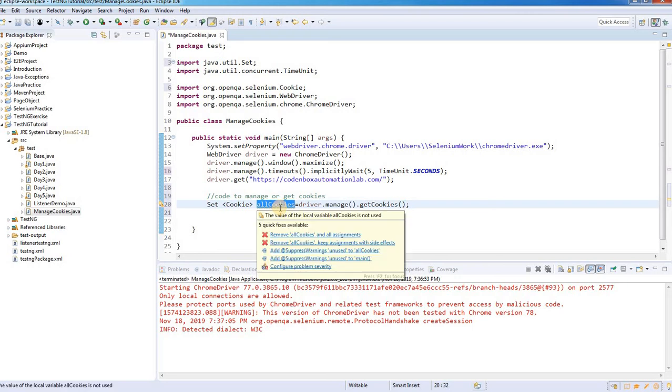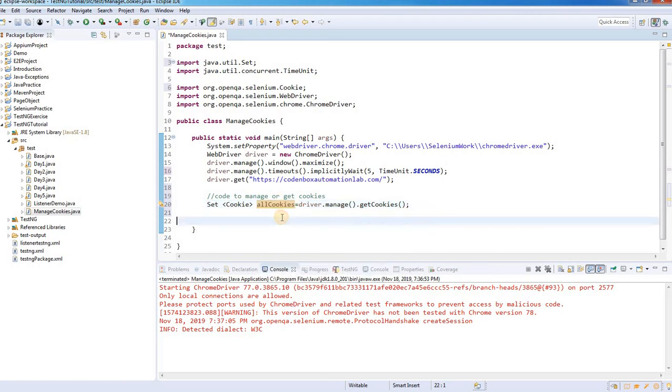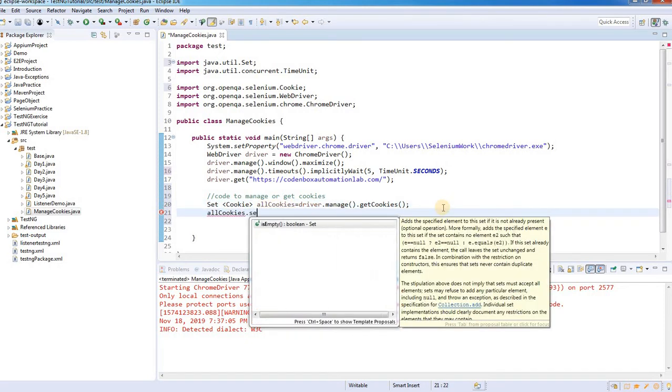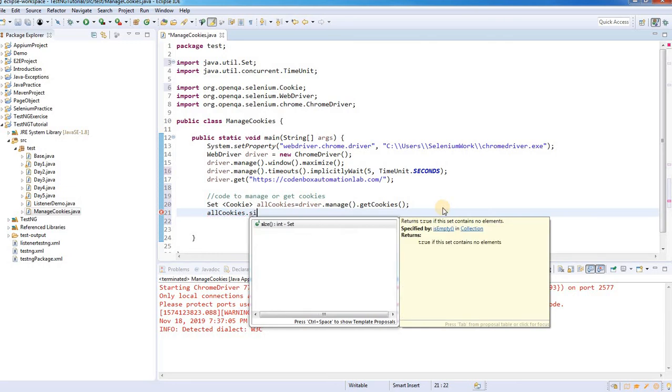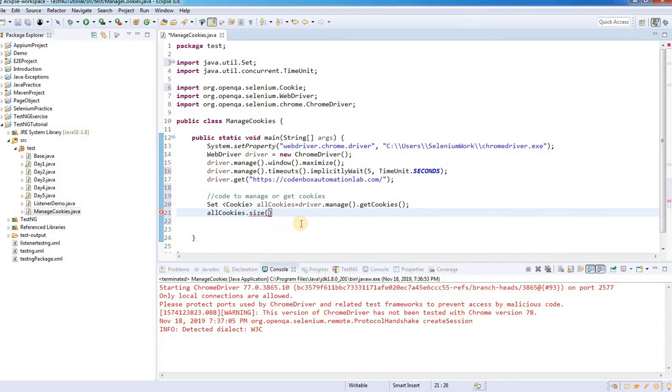So if we use this variable and say dot size, if we use the size method, and put it in a variable called count, the return type would be integer, because it will return the number. It will return the total number of cookies this variable is holding.